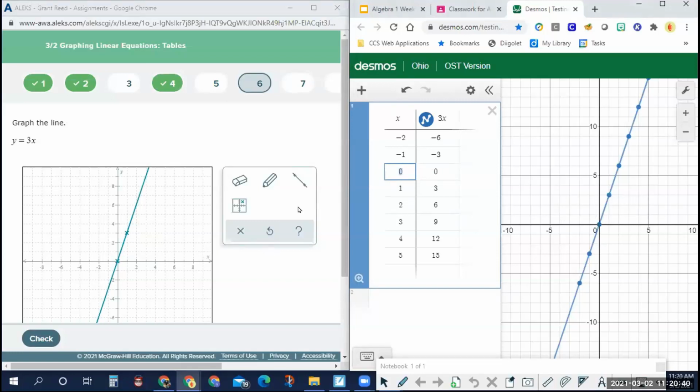It would have been fine if I had graphed -2, -6, and 3, 9. Any 2 points will do the job, and ALEKS will be happy with it. It's always going to be the same line. If I look real quick, -2, -6, check that out. It's right there on the line. If I try for 3, 9, I'll go over here to 3 and up to 9. Sure enough, 3, 9 is right there on that line. Okay.